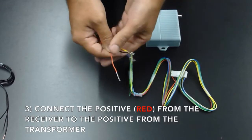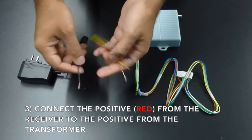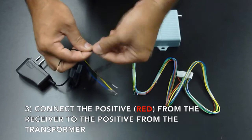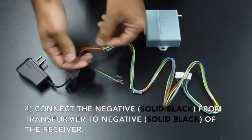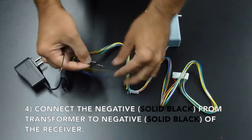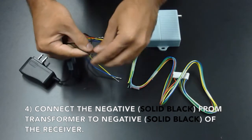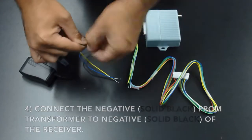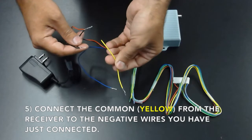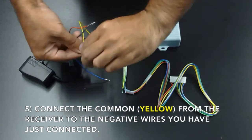Connect the positive red from the receiver to the positive coming from the transformer. Connect the negative solid black from the transformer to the negative solid black from the receiver. Connect the common yellow from the receiver to the negative wires you have just connected.